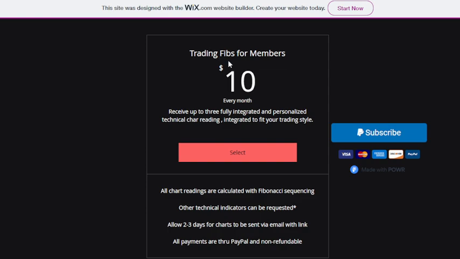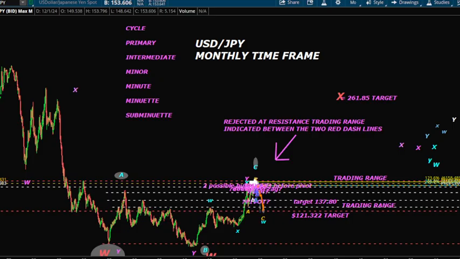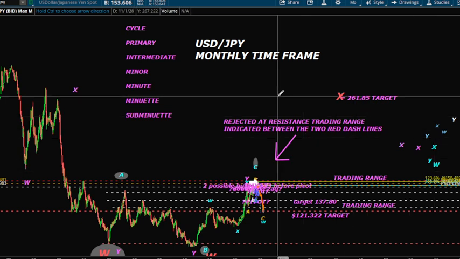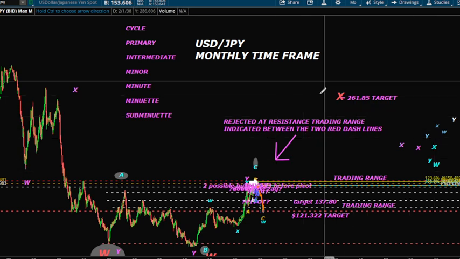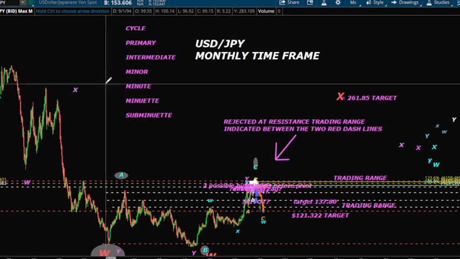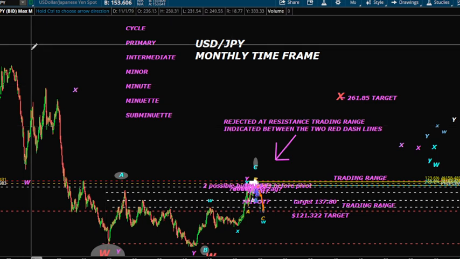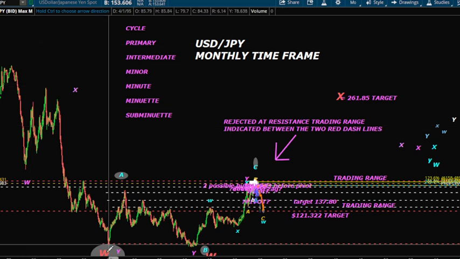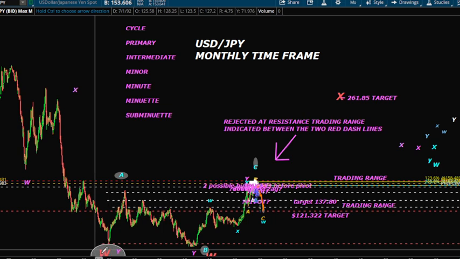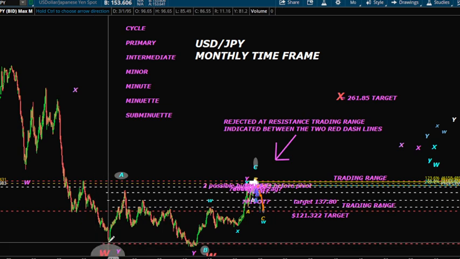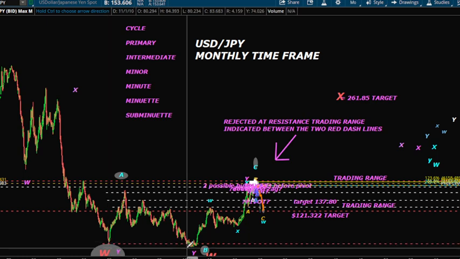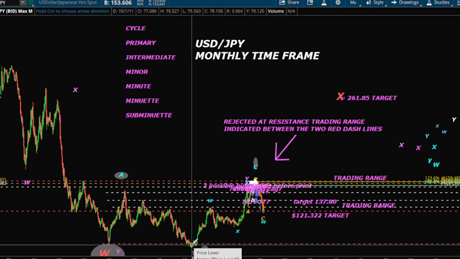So now I got that out of the way, let's dive into the dollar and Japanese yen. So this is the chart I have. This is on the monthly time frame. I've counted 3 moves down, 1, 2, 3, and I have either it's complete here on March of 95 or somewhere around October of 2011.